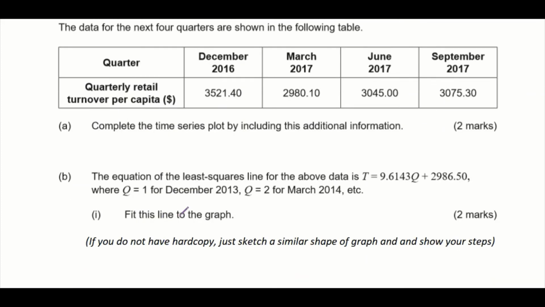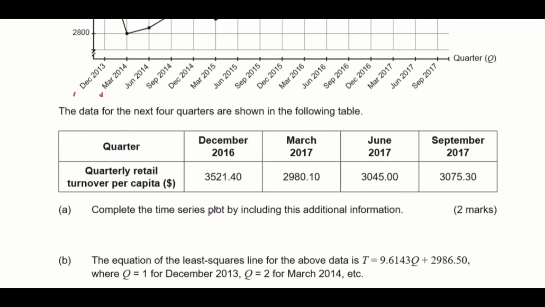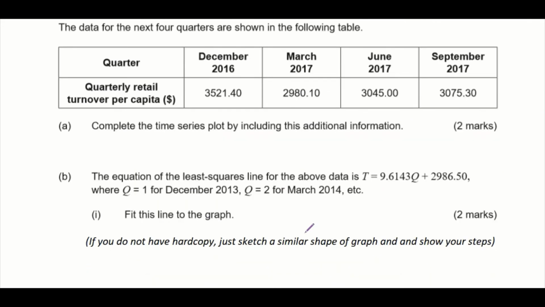So question one is to fit this line to the graph. All right, so remember, go back to our bivariate data analysis. Whenever you are given a regression, you need to fit your best fit line in the data, which means that what you need to do is find 2 points, because you know that to draw a straight line, you require at least 2 points so that you can connect your line between the 2 points.